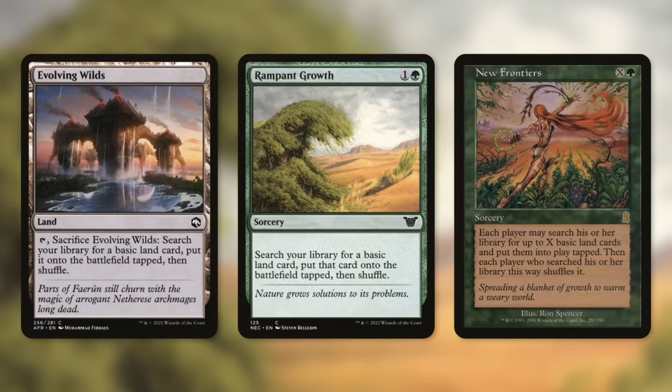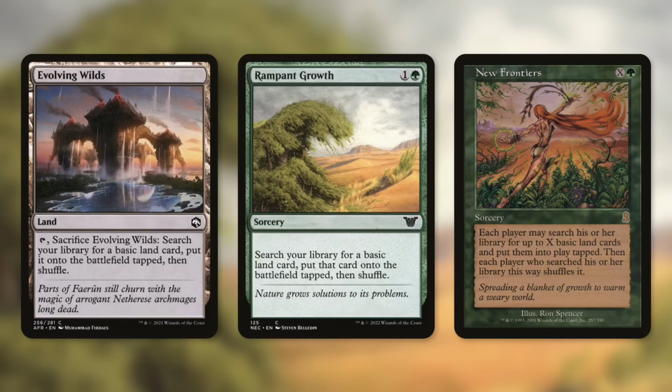And of course, there's plenty of ramp spells that are very effective in Commander, because land ramp is probably the safest and most effective way to ramp. Rampant Growth: search library, basic land, get into play, tap, then shuffle. Plenty of other great ramp spells, especially in green, of course.